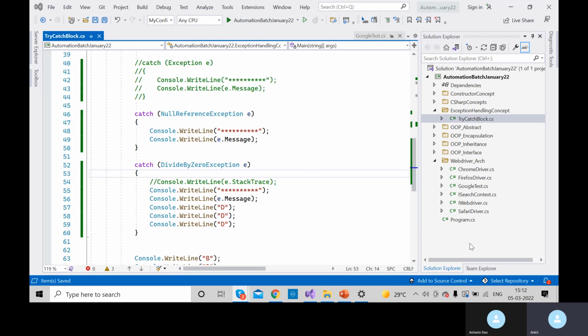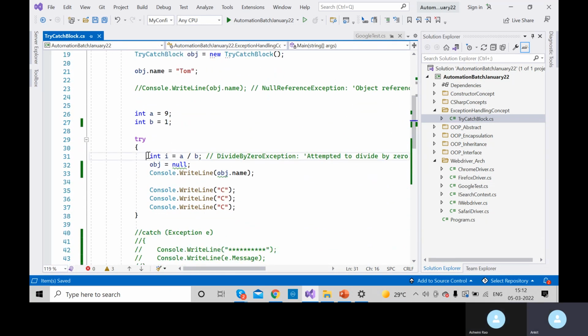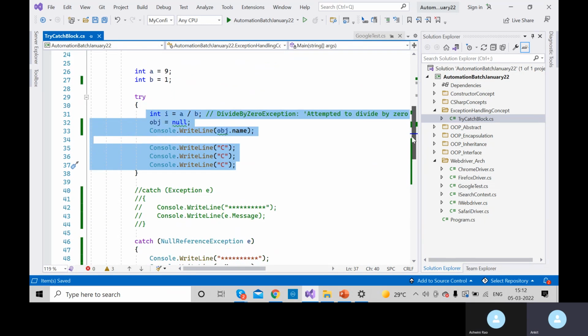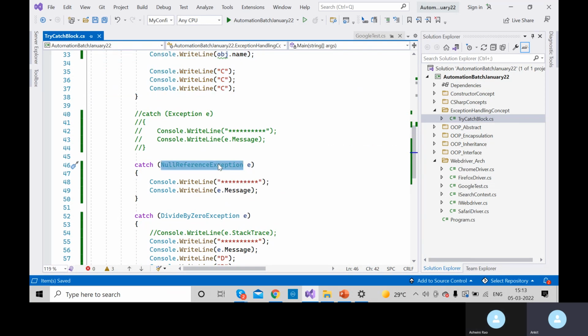So how can we achieve this directly? One functionality that C sharp provides is the try and catch block. Just write your logic inside the try block, and whenever you face any kind of exception, you define: this kind of exception I may face in future, and this is the way I am going to handle it. You may write your code here as well. That means your program will not get terminated, and you can continue your execution even after the exception.